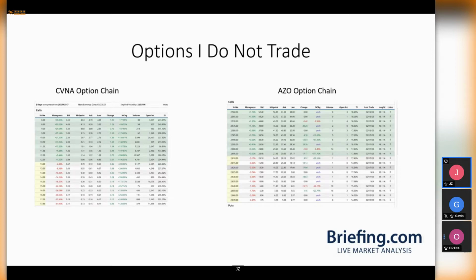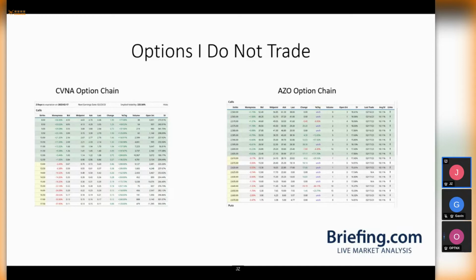Yeah, so I mentioned Carvana a couple. If you look on the far right there is the IV. You're talking 200% plus, and this was from last week, so it didn't include the earnings. So those are much higher. So again, I'm not necessarily going to fully stay away from those, but it's got to be a pretty intriguing opportunity, just because it does get a little frustrating to have the stock move a lot and have your options not move. It's part of the pricing, so it shouldn't be a shock, but it just can be a little frustrating.